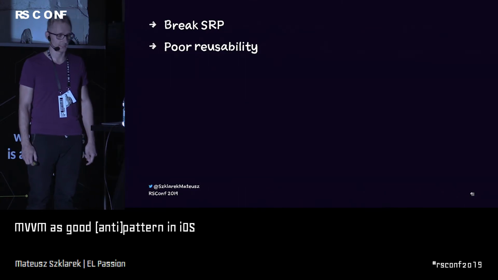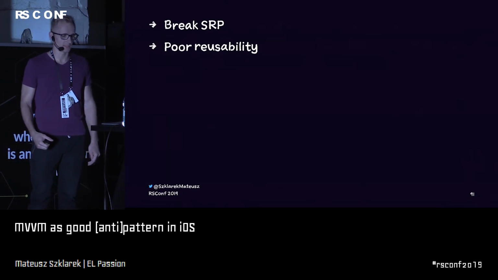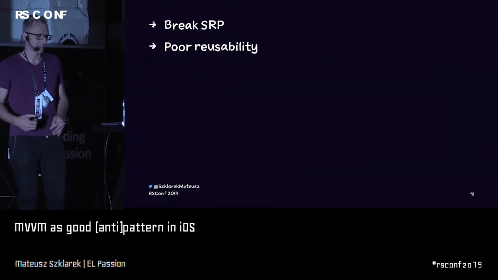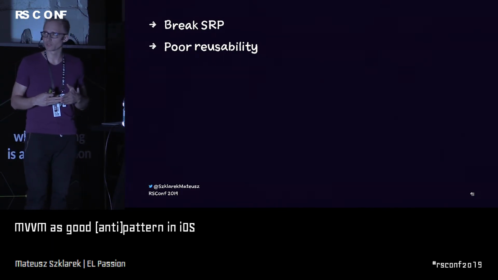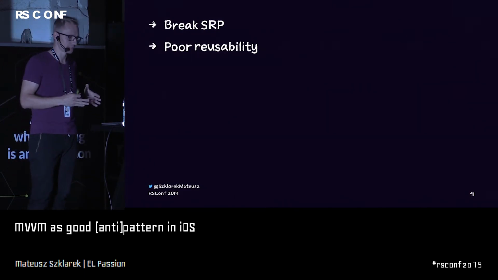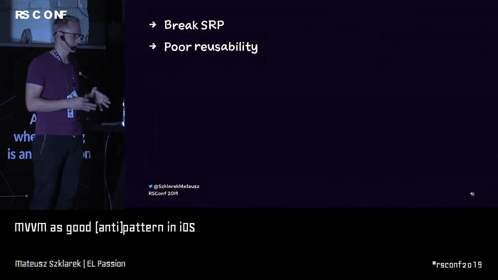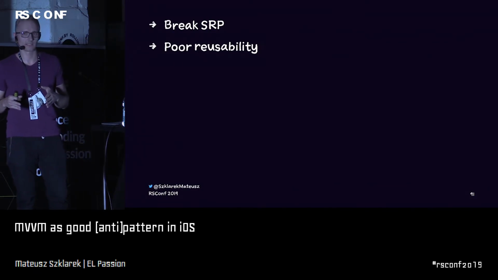Poor reusability. A big amount of different things happening in a single view model class makes this class hard to reuse between different view controllers. They are too focused on formatting specific labels, being a delegate or data source to a specific table view.